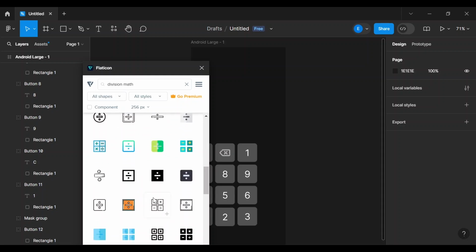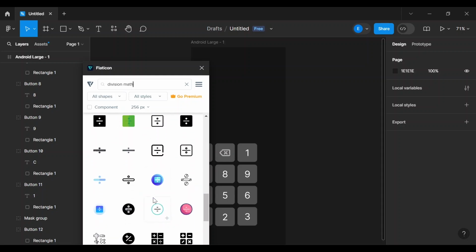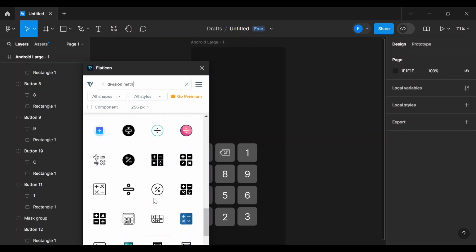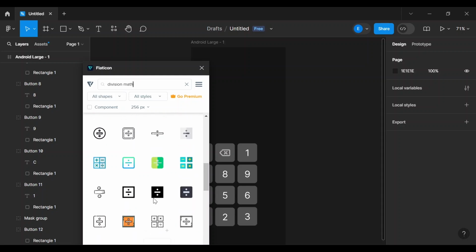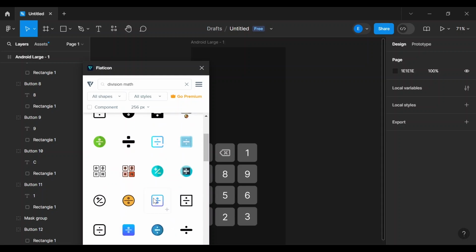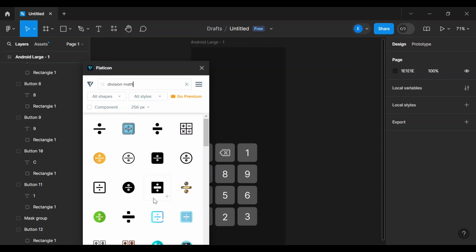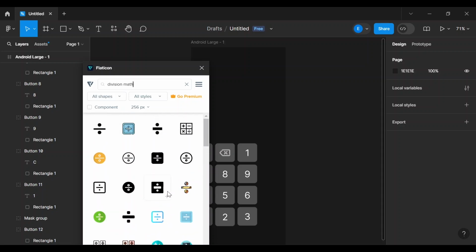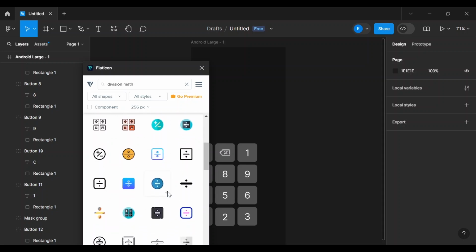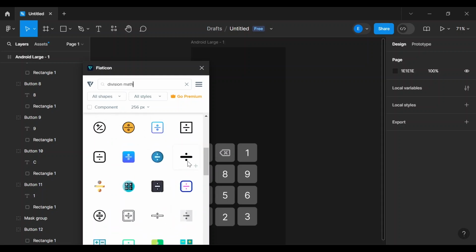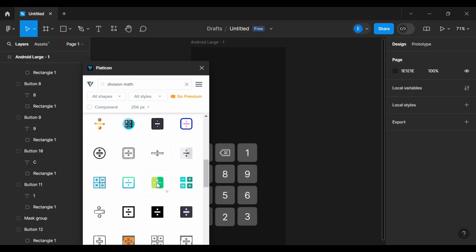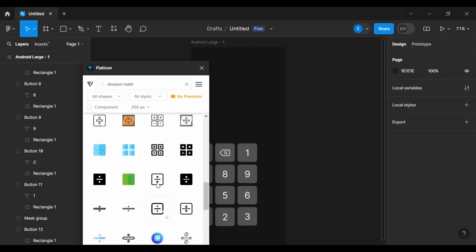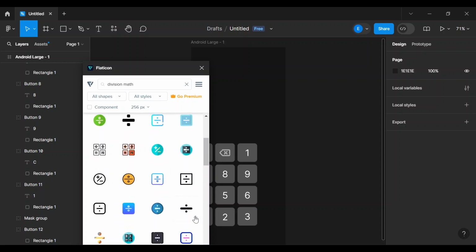Look for one that's suitable. You don't have to choose the one I'll use. In my case, I'll go with this.